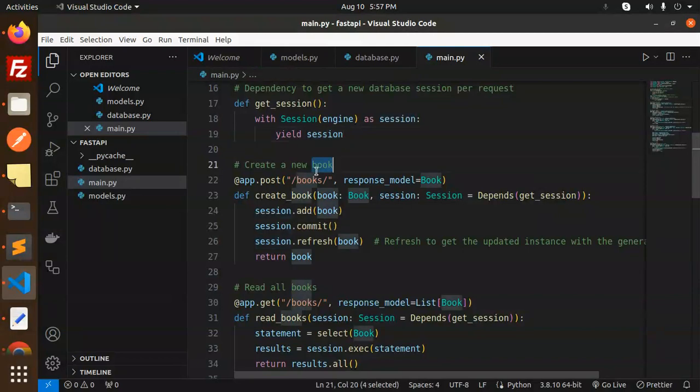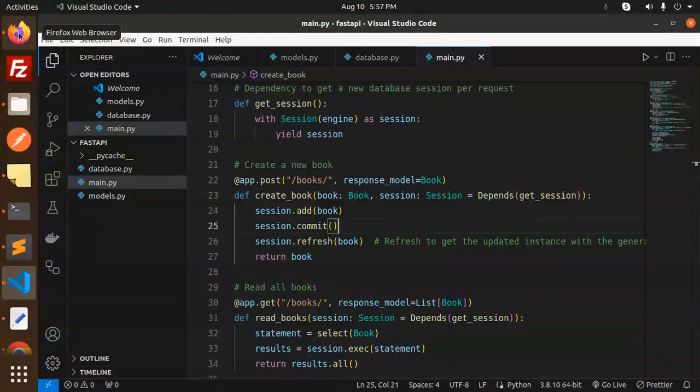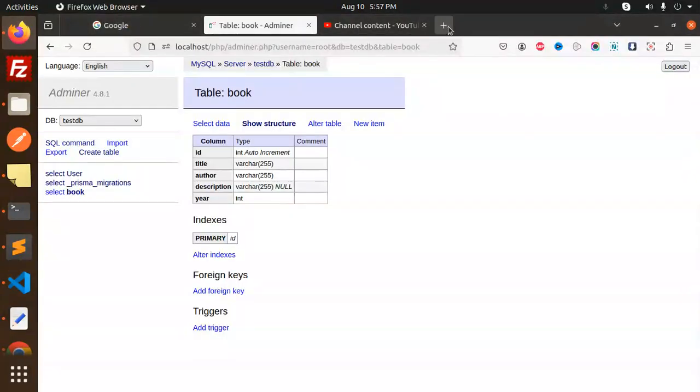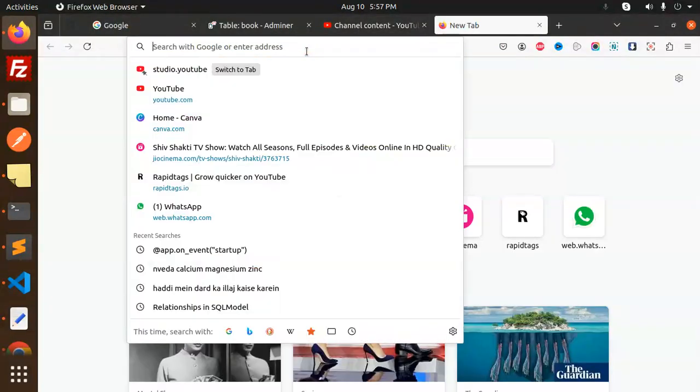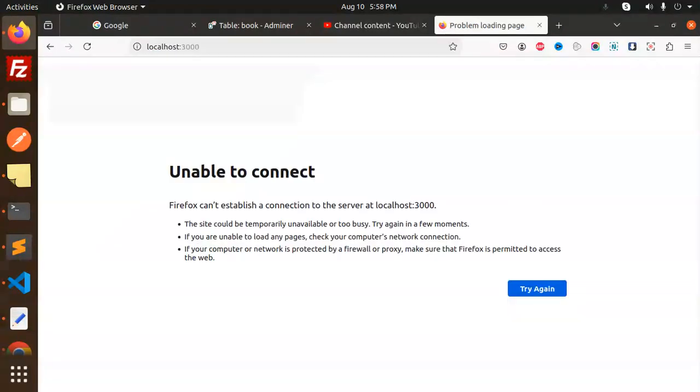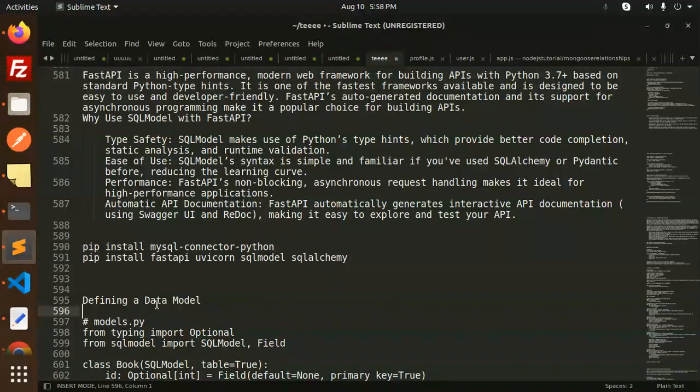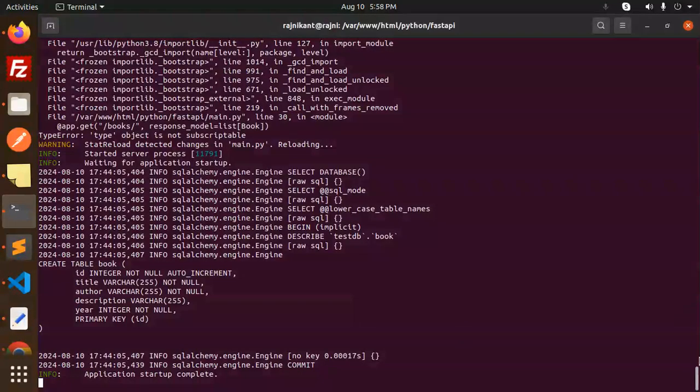So first of all, we have to go with creating a new book. Let's do it with the book and the fields we have to make. Localhost, I guess, which port is it running on? I think by default it's 3000. Let's have a look. Localhost 3000, which port is it running on? Just give me a minute.